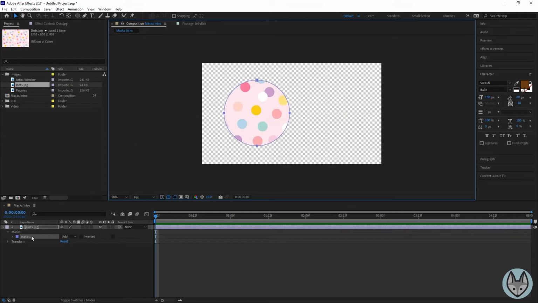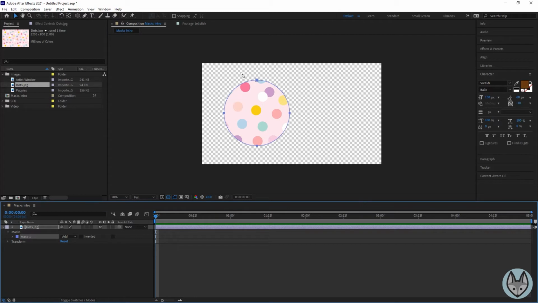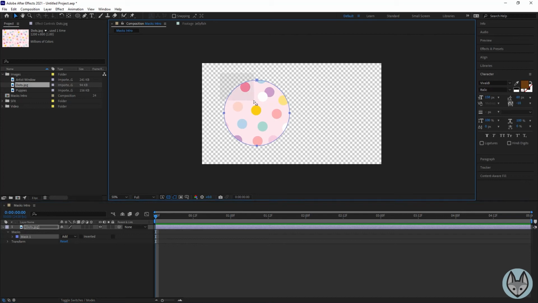Now, if we select the mask name, you can see here we've got our little arrow with the selection. I can marquee these points, and then even if I just do 1, I can move that and now move 1 point around, right? Or change that shape. I can shift select to grab 2. You can also click on a segment, it'll grab those 2 points. If you click on the point, it'll move the point. If you click on the segment, it'll move the segment. So you can get in here and create some interesting shapes.